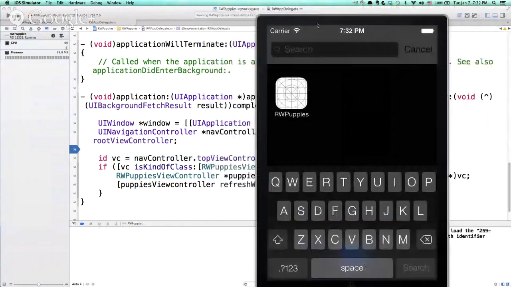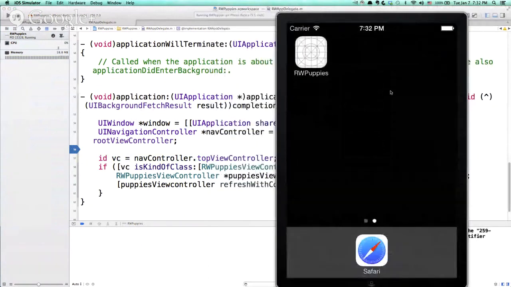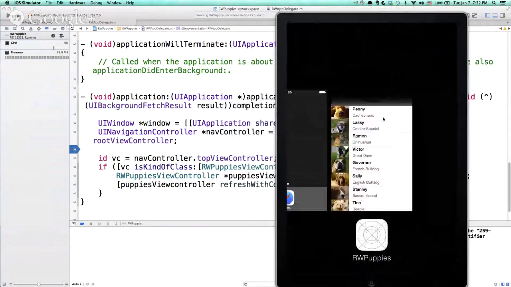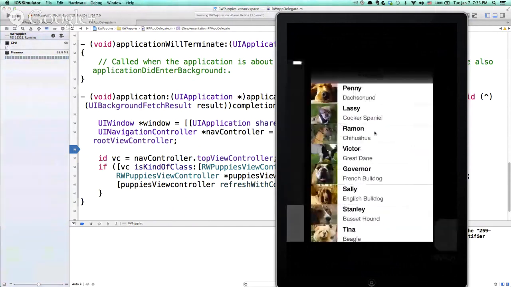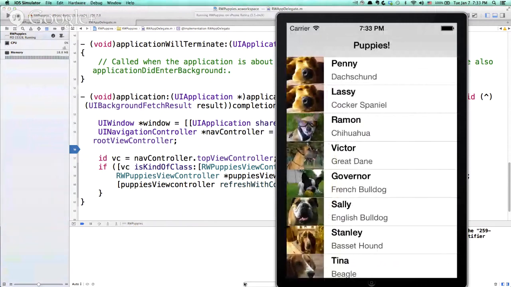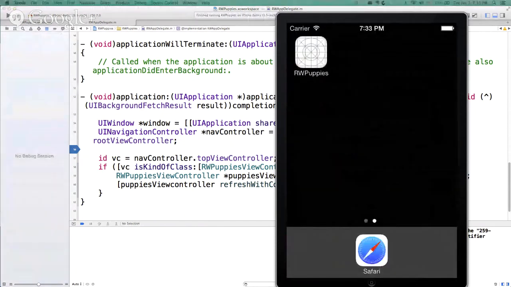All right. So now, what I'm gonna do next is go to the fast app switcher and see what shows. Number one is Penny the Dachshund. So as you can see, the OS has woken up the app. We have fetched data from Parse. We have gotten that data and refreshed our UI. And after that's done, we've executed the completion handler, which has taken a snapshot of the application and put it here, which is very important. So we're going to tap into this. And there's Penny. And that's the demo. So let's go back into Keynote.